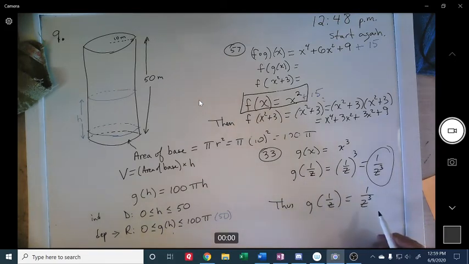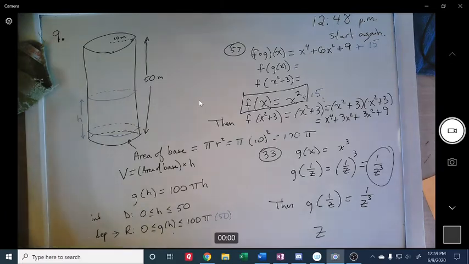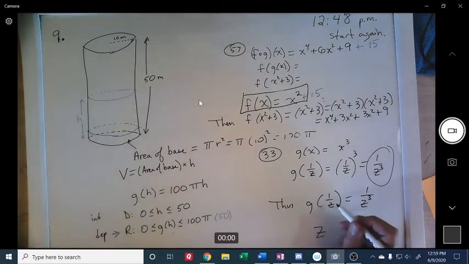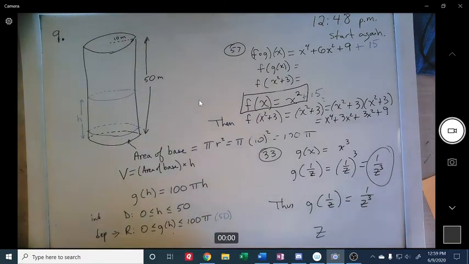Well, by the way, anybody who's done a lot of math writes their z's with a line through them. Otherwise, they magically turn into 2's, and it gets very confusing. So all this is saying is that g is the function that if the input is 1 over z, the output will be 1 over z cubed. That's all it's saying.